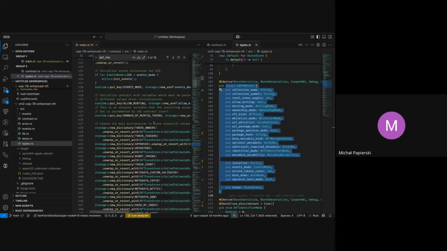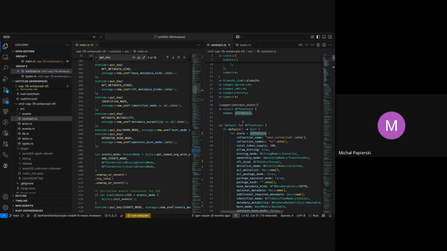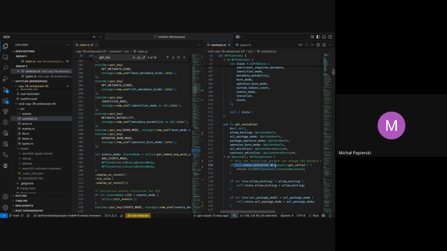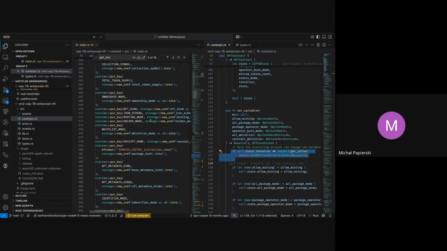The benefit of this approach is that you can reference the data as idiomatic Rust, just self.state.installer, rather than get name key installer, parse it from CLValue into what you want and then compare it. So it looks a bit more readable, I think.